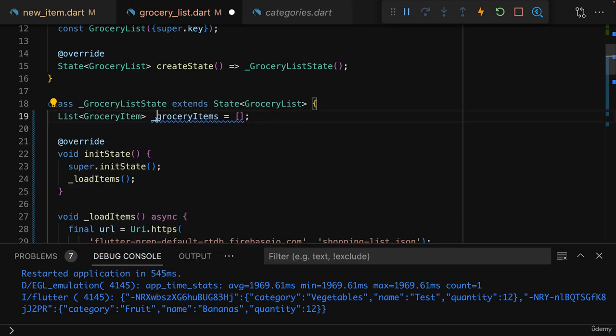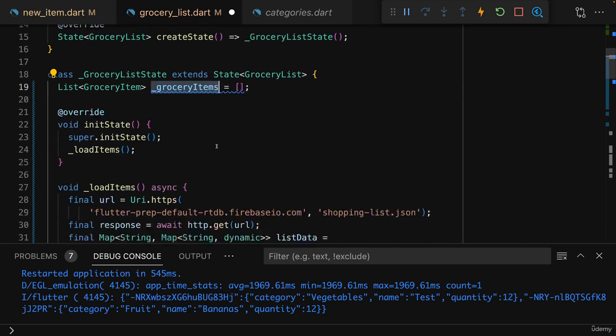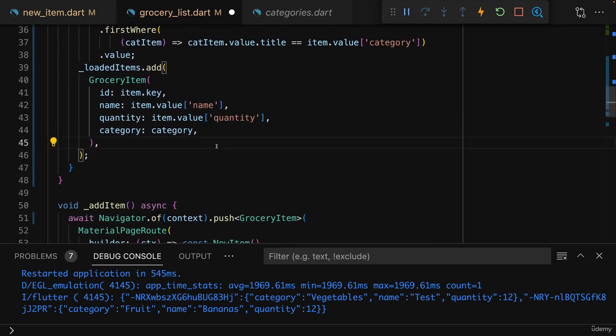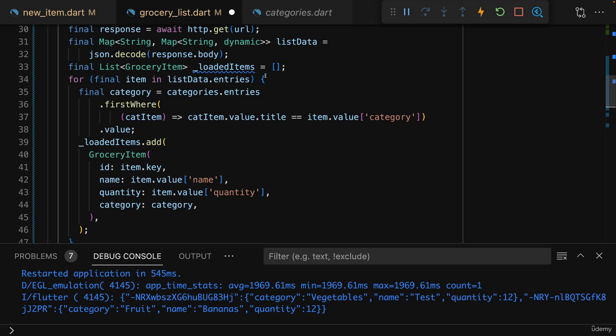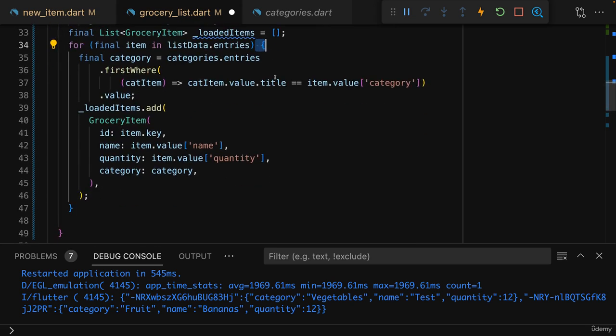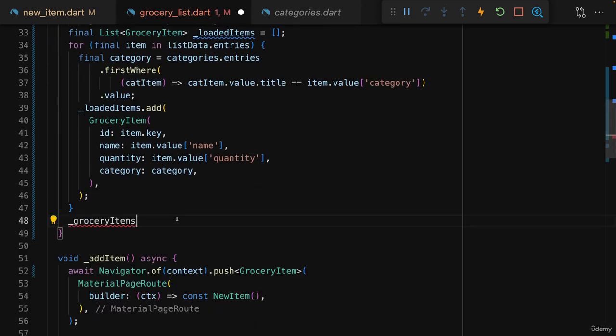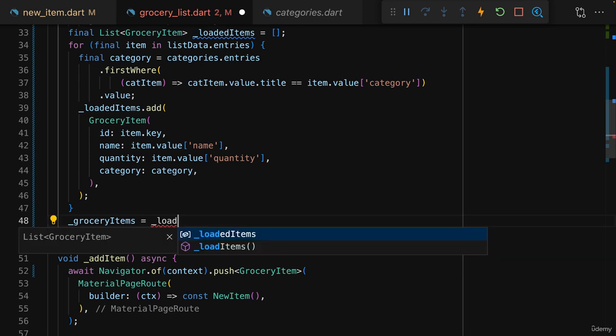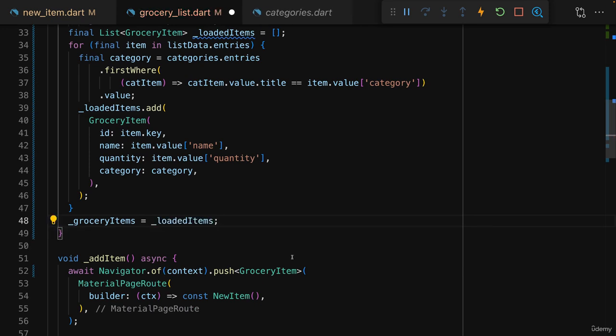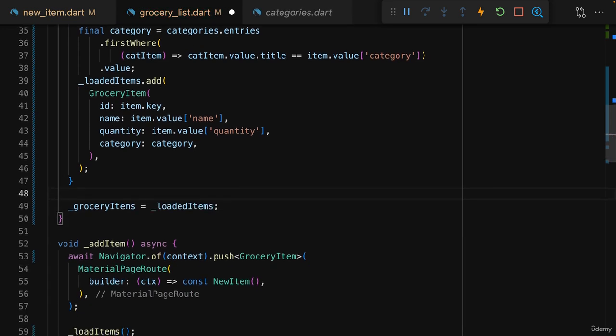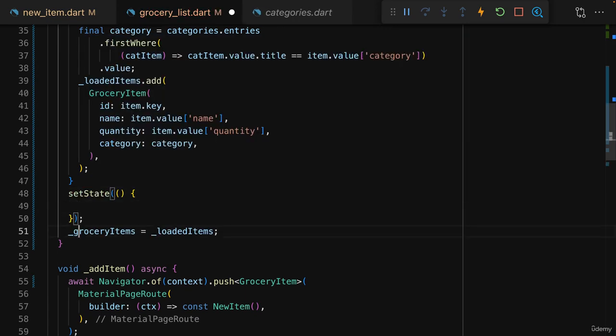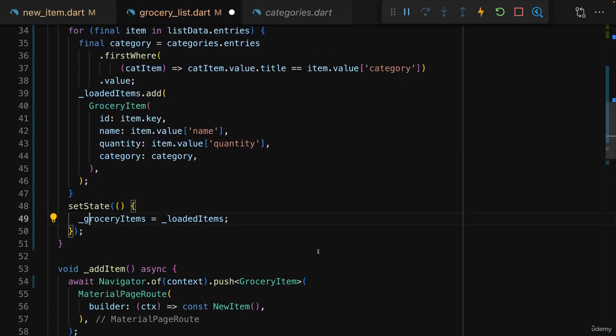Because now I want to reassign groceryItems, and I want to reassign it here. After this for loop, so after we close this for loop, I want to set groceryItems equal to loadedItems to overwrite that list. And this should be done inside of setState here actually, to make sure that the build method executes again and the UI is updated.